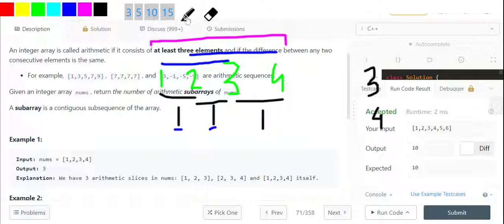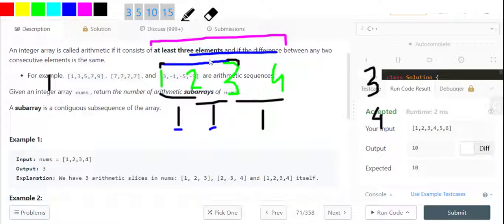So we got three subarrays of sizes 3 and 4 here, and now we just have to check what are the consecutive values that are similar. So here we have 1 and 1 similar, and 1 and 1 are similar. And is this a subarray of size 3? Yes, it is a size 3 subarray, so we can increment our counter by 1.